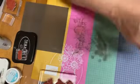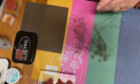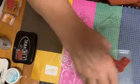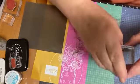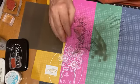Now I'm just going to take my baby wipe and get the brown off that. I'm going to flip over my paper. Get rid of that too, so we don't want that again. Don't want to stick my hand in that, and I don't want that again.